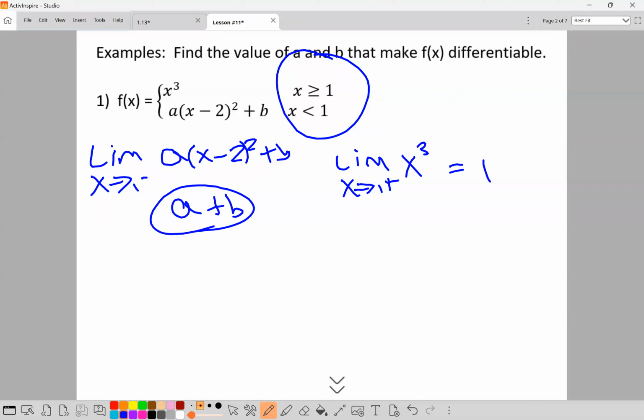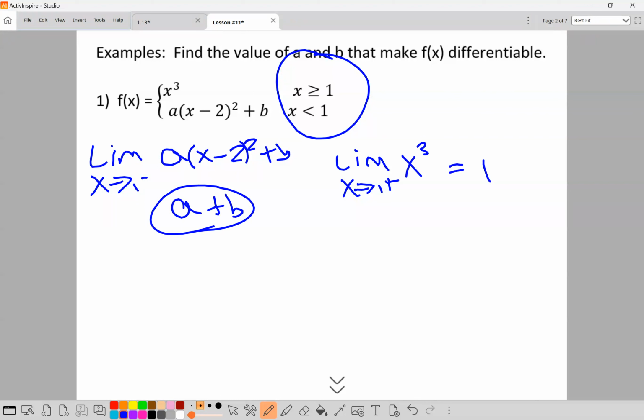But that leaves us with some unanswered questions, right? What is a, what is b? And in fact, that's what the question is asking for here, right? So in order to figure that out, what we want to do is look for the derivative of this function before we plug anything in. So let's see, can we derive this function, right? Because we're looking for the values of a and b that make the function differentiable.